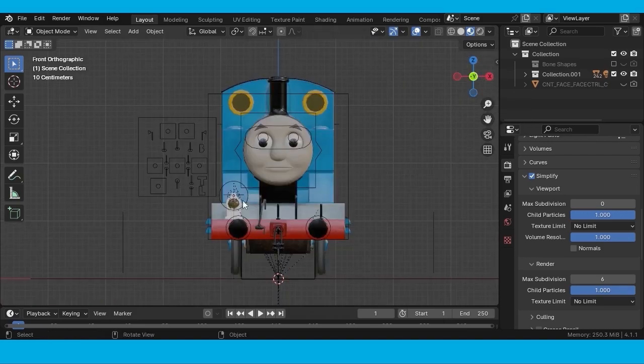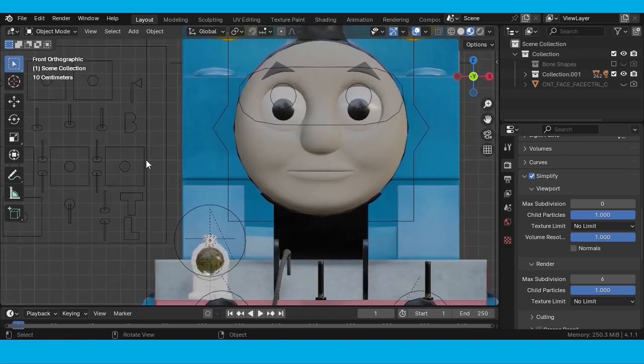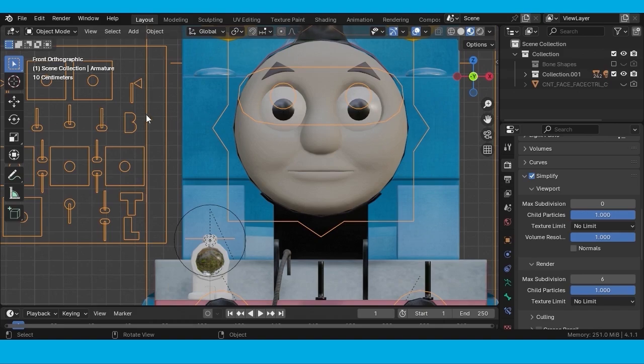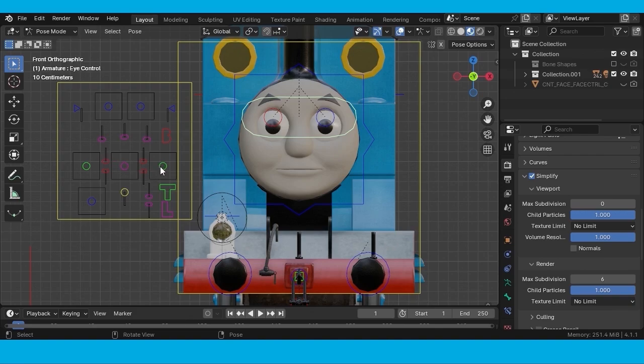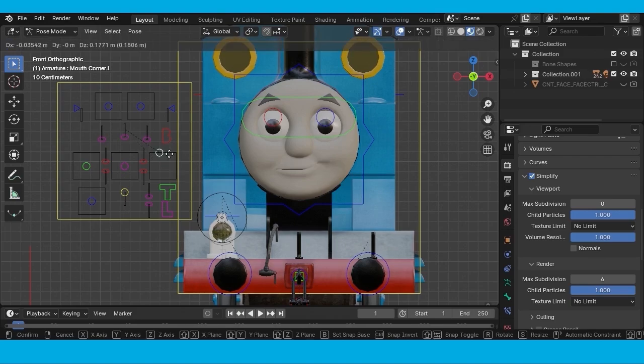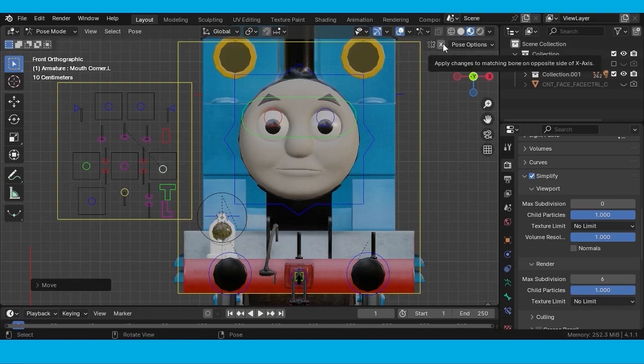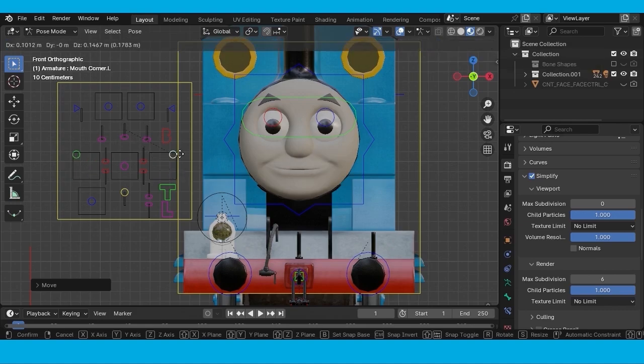So click on his armature or his rig, go into pose mode, and let's get him a little smile. Click on this little circle, press G, and oh, I forgot one step. Click this little X next to the butterfly, and magic.